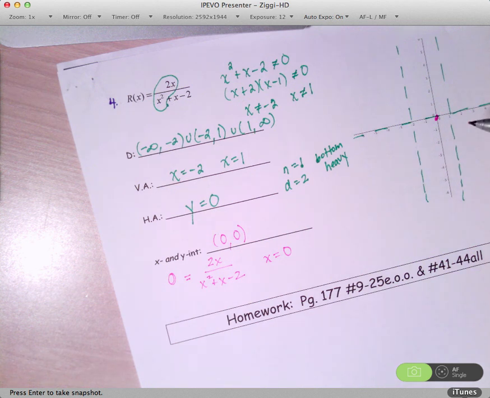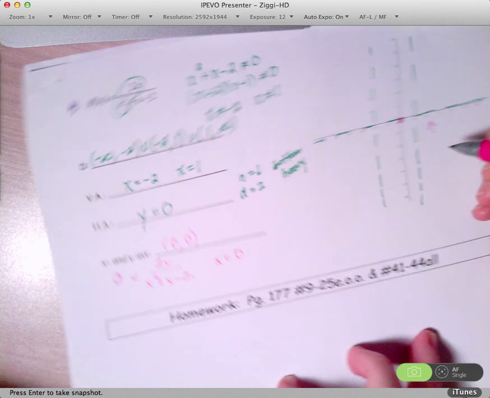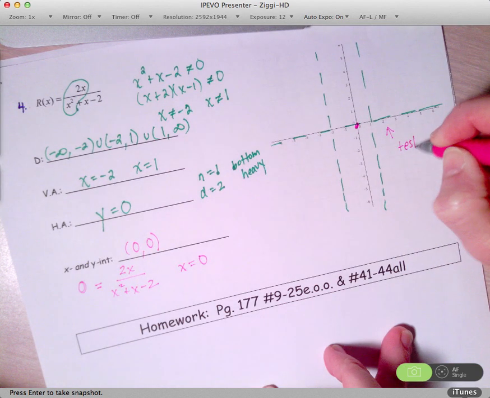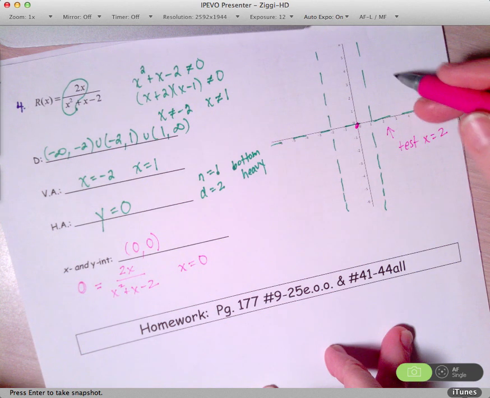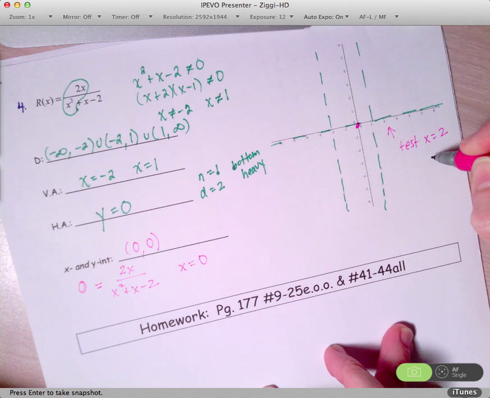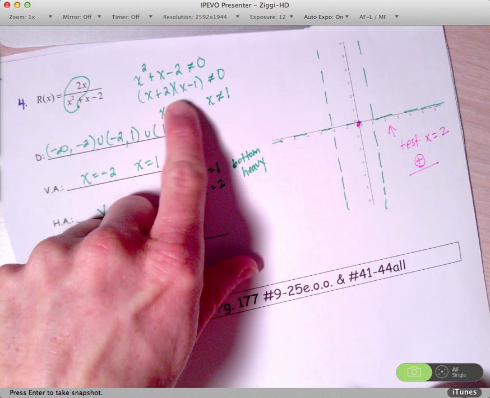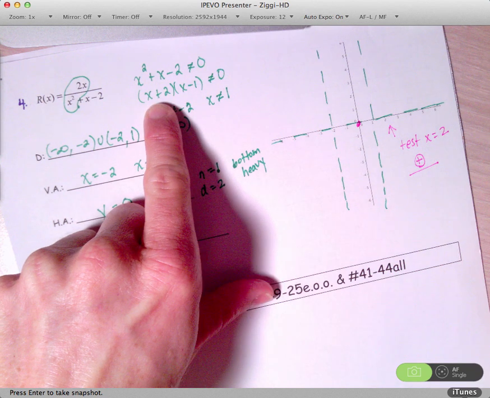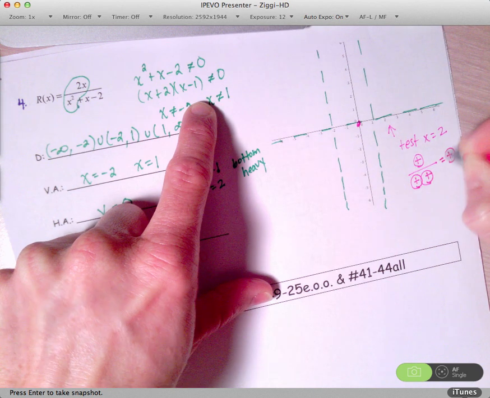We are actually going to have to test on either side of that to see where our curve is. But let's go ahead and test on the right-hand side here. Let's test x equals 2. And so if I plug in 2, we just want to know basically if it's positive or negative, where the curve's going to be on this side, right? So if I plug in 2, I'm going to have a positive on the top. And then I'm going to look at the factors here. I'm going to look at it factored because it's easier. So if I fill in 2 here, I end up with a positive and a positive. So the whole thing's positive. So that means the curve is up here.